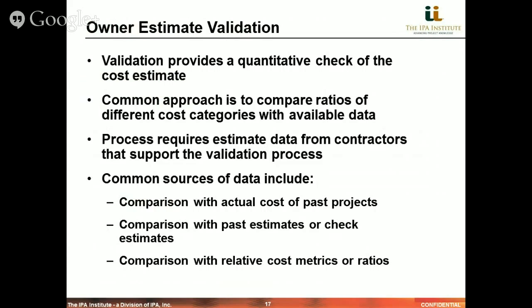Validation, as it states here, provides a quantitative check of the cost estimate. And what we see as a common approach is for the owner to compare ratios of different categories with data that the owner has been able to build over the years to understand installation ratios and other ratios that we'll discuss in a moment.